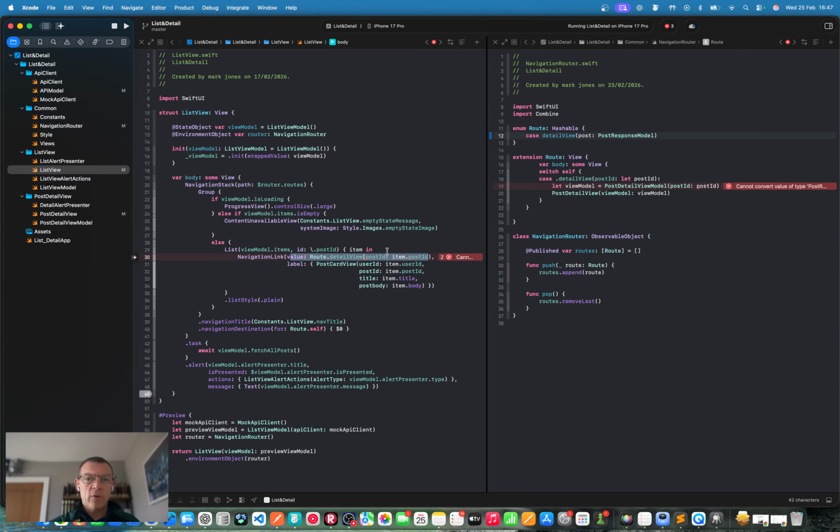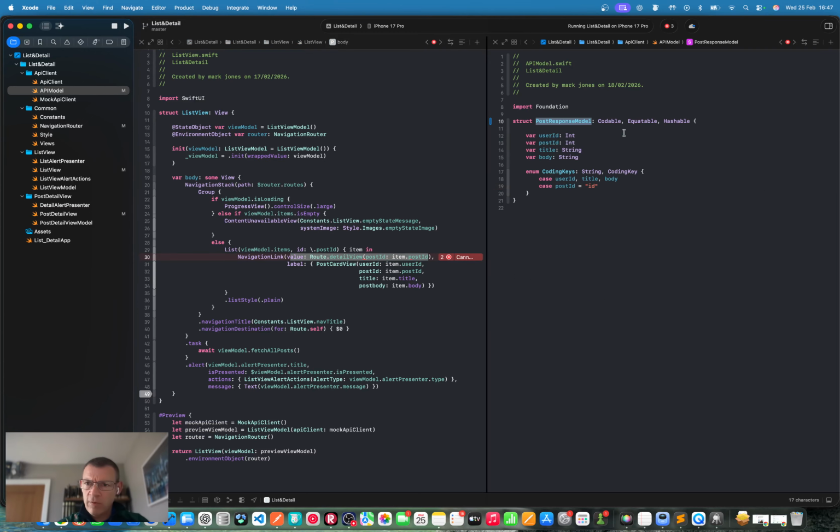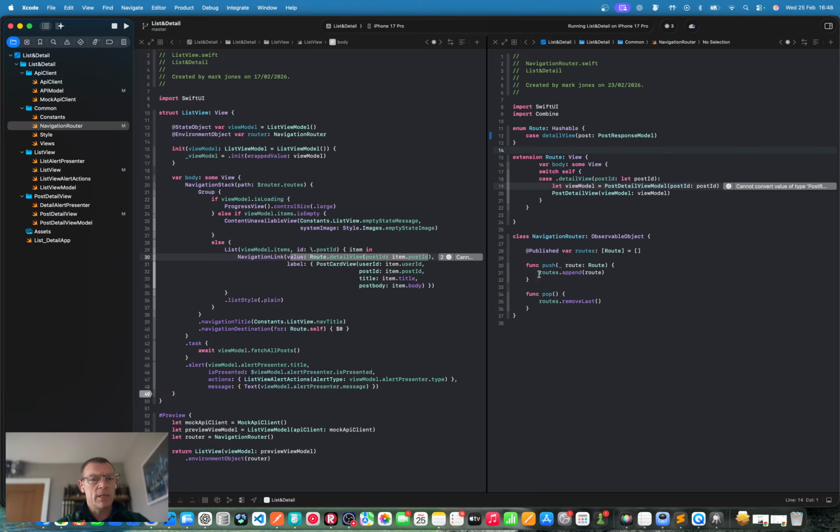And it's also equatable, which, hold on, what was the first one? Equatable. Does hashable include equatable? Or if something's hashable, is it not? I think it is. Okay. So let's go with that. So this navigation link is now not taking a post ID, but instead taking a post. So we can just pass in the item, which is coming back from these items. Yes, we can. That's fine.